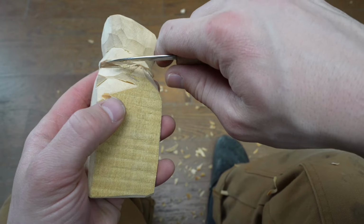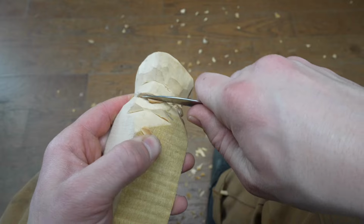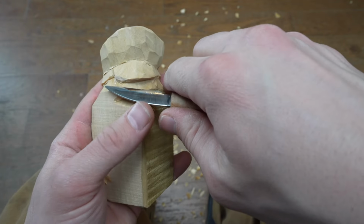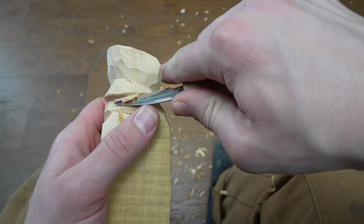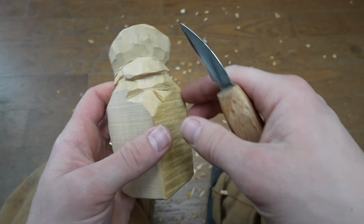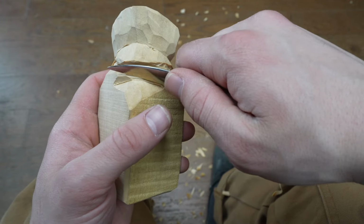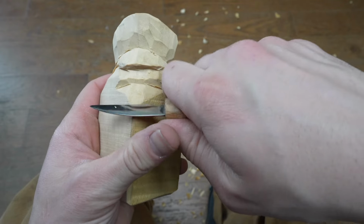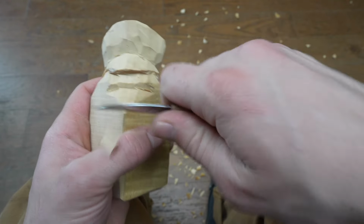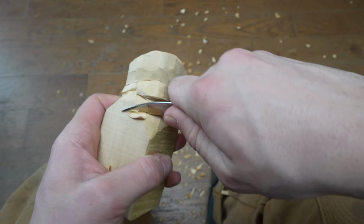I'm making that nice deep cut underneath the brim of the hat. We want to create that shadow. We want the hat to appear to come over top of his head, and we also want the forehead to have some nice dimension, nice structure to it. So we can recut that channel that we made a few seconds ago, that quarter inch from the brim down, downward turning line.